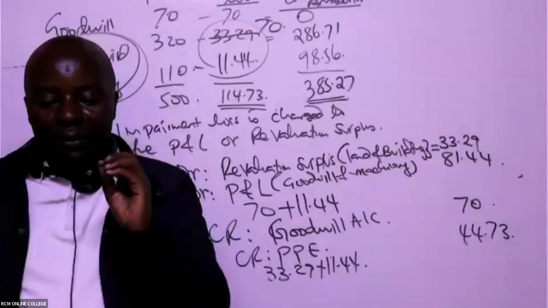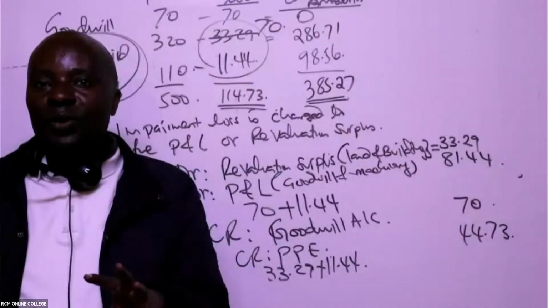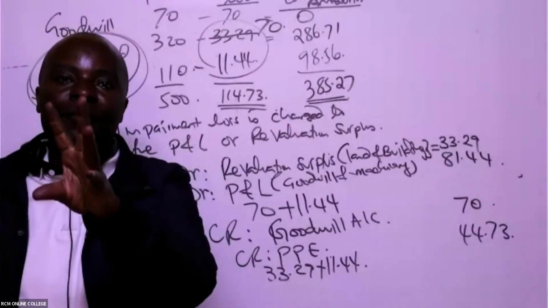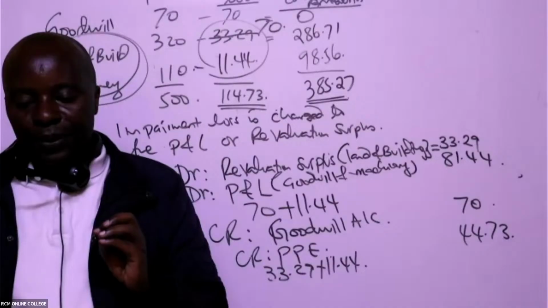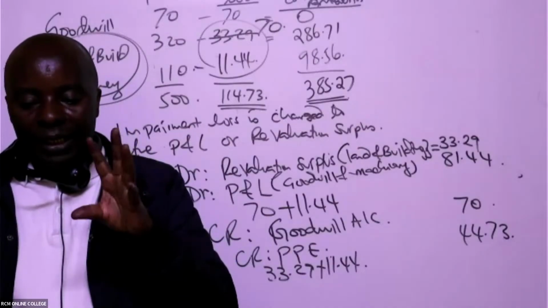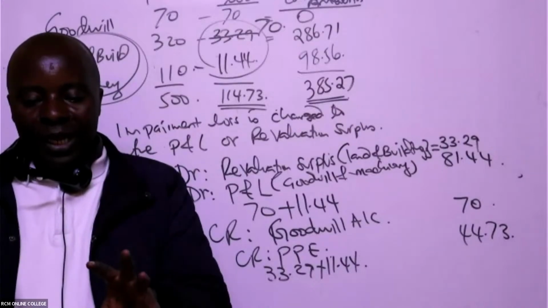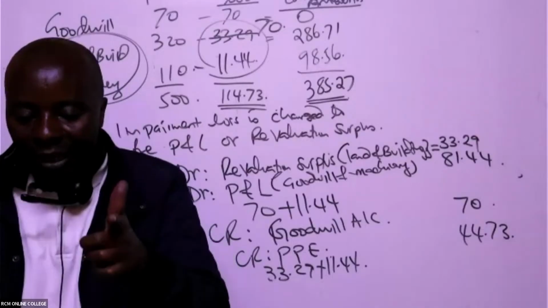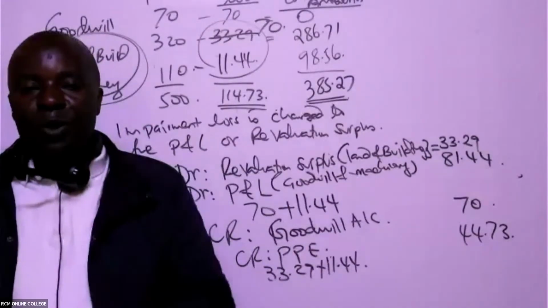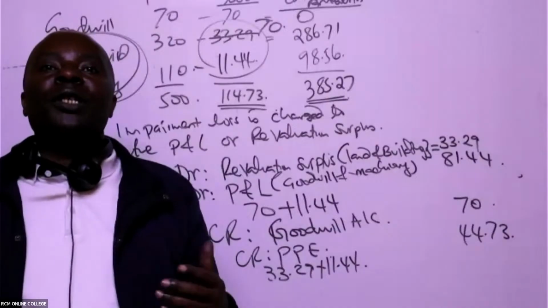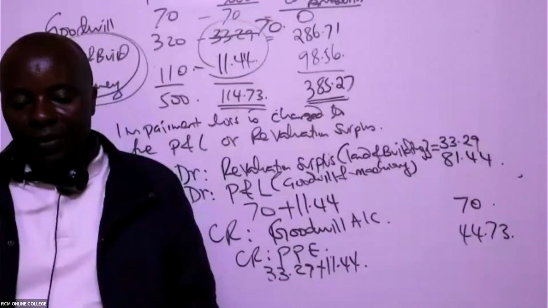You would have used up the revaluation surplus in full. So debit the revaluation surplus with that 65, and then the balance of 5, to make it 70, goes to the income statement as a debit. Because you basically utilize the revaluation surplus first before you take the excess to the income statement. I hope that has answered you.